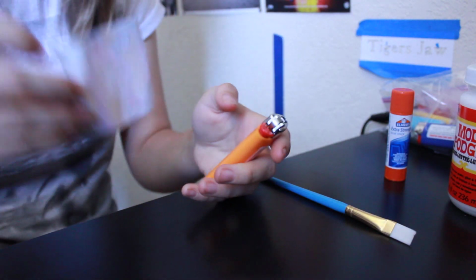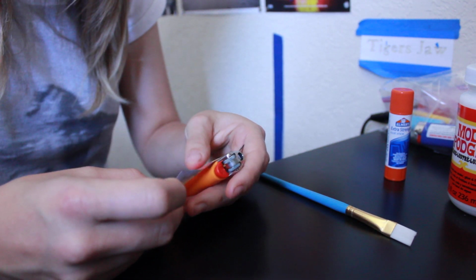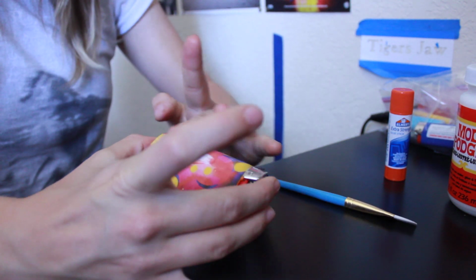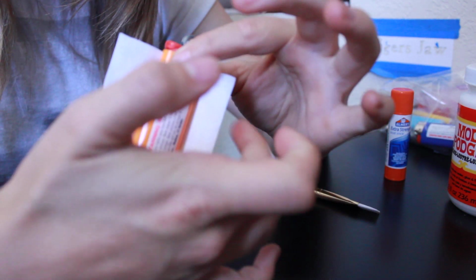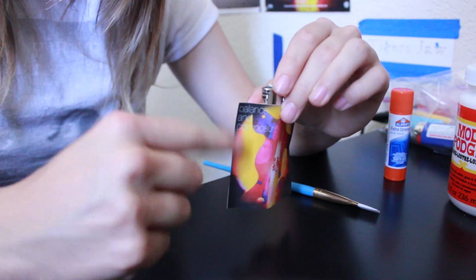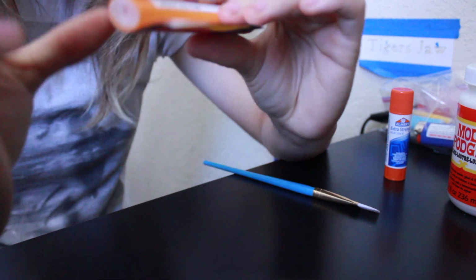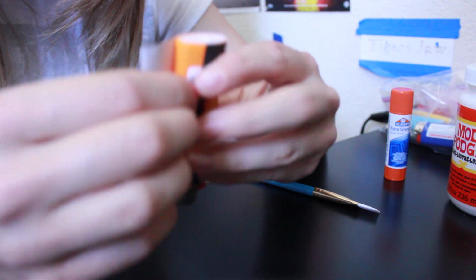So then after you've got the glue all over the back and it's nice and sticky, you're gonna place it on the lighter carefully, making sure it's not crooked. And I just get the main front design down, and that's just what I go off of because it's the most important part. And then there's gonna be an overlap, like one side is gonna overlap the other, so I pick whichever side I want to show more, and I want to show the part that has balance and composure right there. So I'll fold the side I care less about down first, carefully pushing it down nice and solid.